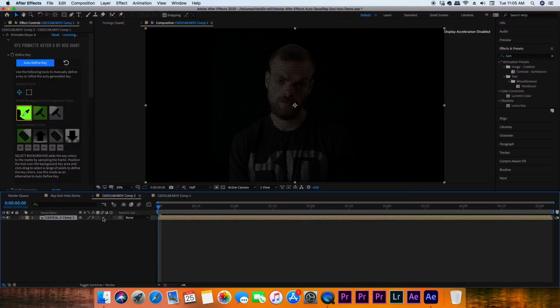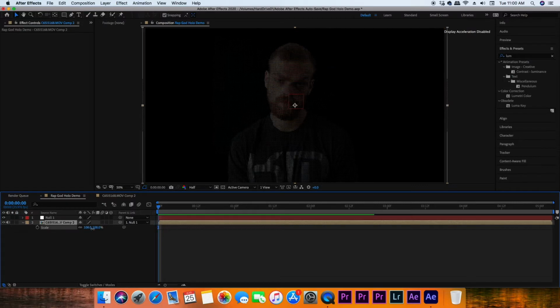Now I go back to the pre-comp that we originally keyed out the green, and then I turned on the motion blur so that when I'm moving around, those pixely CC ball actions look a little smoother. Now go back to the final pre-comp that we have, and now I'm just going to scale and reposition it. Now we're going to fine tweak the exact settings of the CC ball action, but to save you guys time, I'm not going to show you that whole process because it was like 20 minutes of just tweaking, trial and error. So I'm just going to show you the values that I went with.